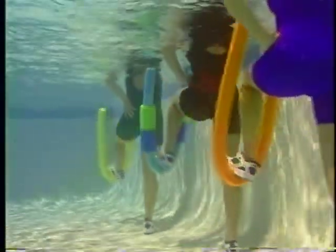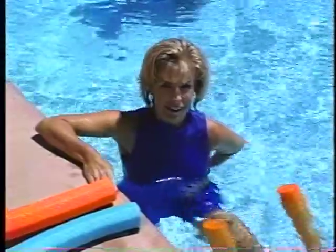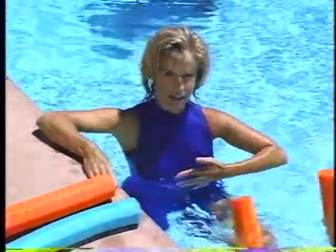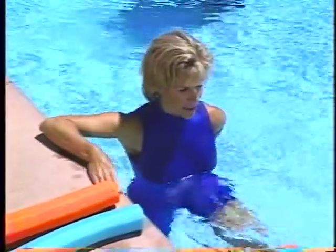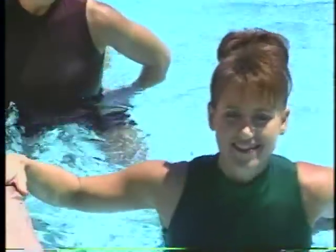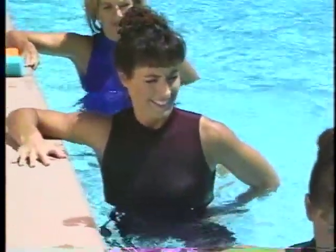Pull down, two, three, four, and up. And take it down, two, three, four. Control the lift. Pull the leg down, maintain upper body alignment, abdominals in, chest lifted, shoulders square, and pull it down, two, three, four, and up. A little more force, a little more power as that leg lowers, and pull, and release one more time.